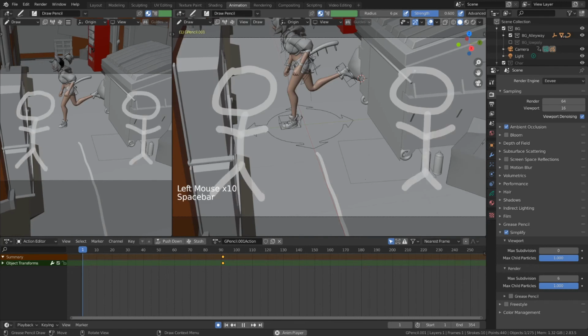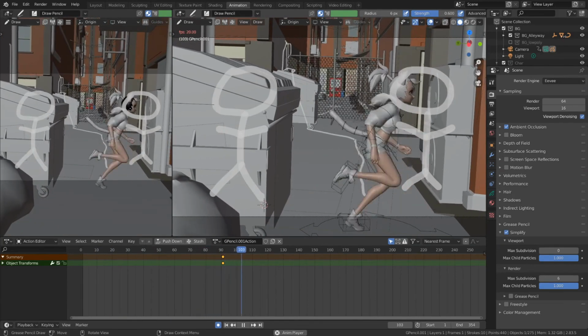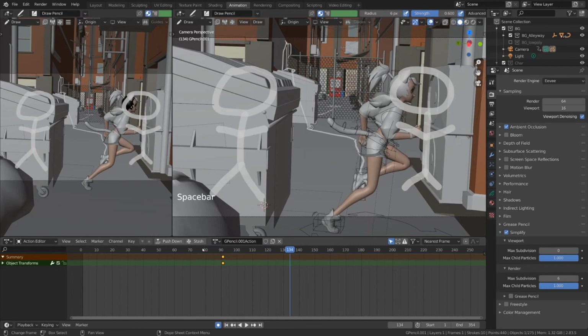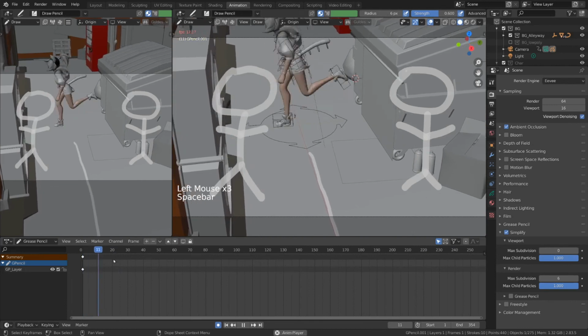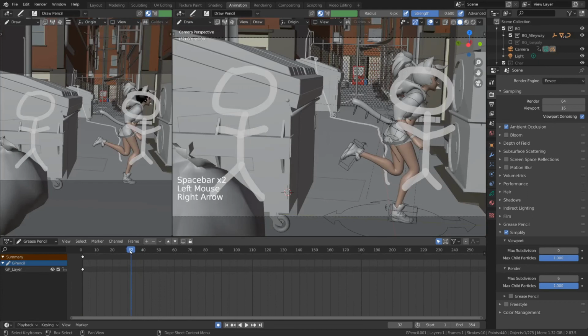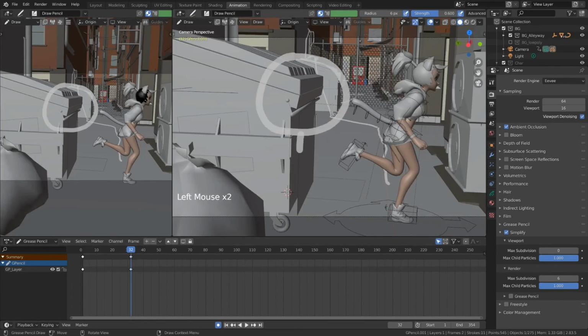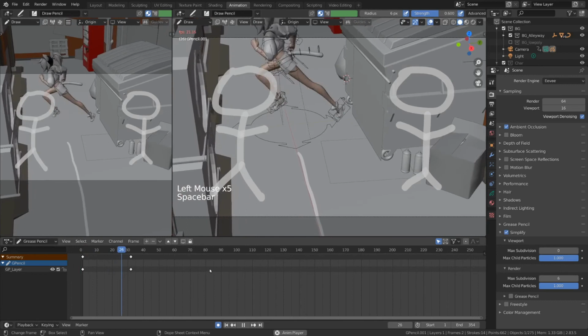However, when we play our animation, you'll notice that the grease pencil carries over our entire timeline. This is because we haven't added keyframes to our grease pencil yet. We can do this by going to the grease pencil mode under our dope sheet settings. This will show us our grease pencil keys. These keys work exactly the same as other keyframes, except that by default, there is no interpolation between the strokes. Instead, it works more like 2D animation, where each keyframe is a new drawing.